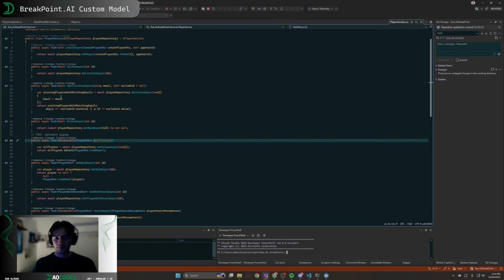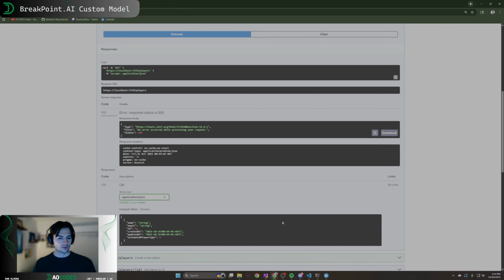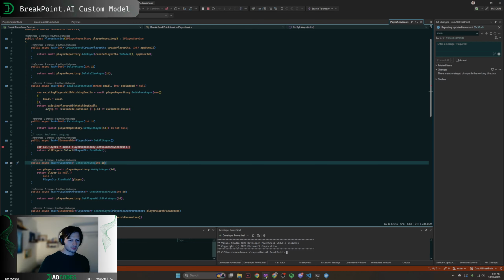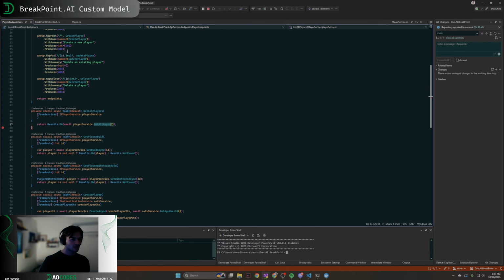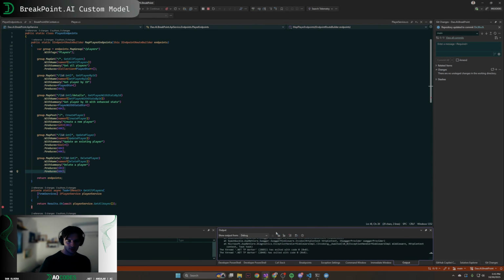Throw that up. Okay, so now the endpoint's not actually being hit. Let's look at the output.